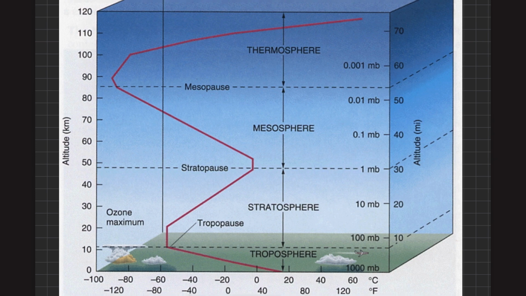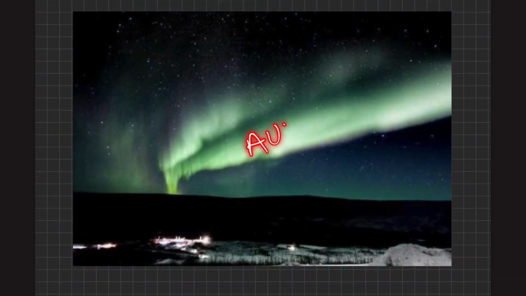A very important phenomenon occurs here, also called aurora, and it is a conspicuous phenomenon observed in the thermosphere layer. It is a striking display of light and is at a maximum between 10 p.m. and 2 a.m. in the magnetic polar regions of the northern and southern hemispheres. The northern aurora is called the aurora borealis, whereas the southern aurora is called the aurora australis. They are referred to as the northern and southern lights.